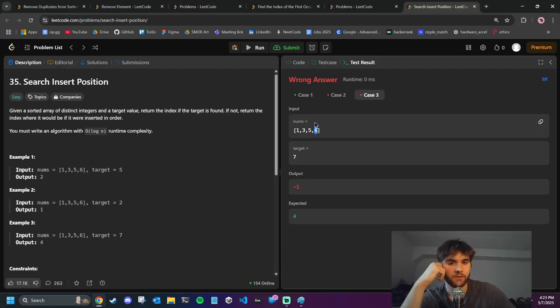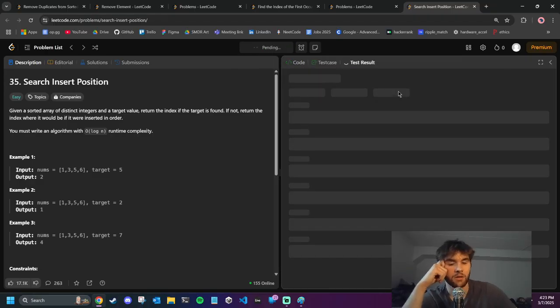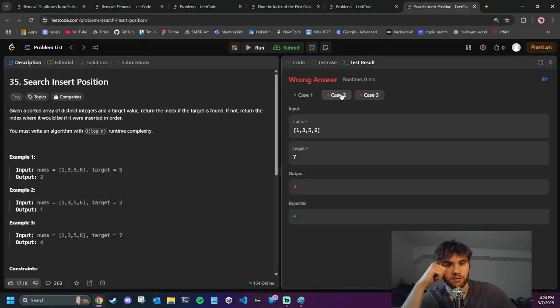So for a binary search to fail, I think L and R are eventually the same number, and then L would go up by 1 or R would go down by 1. So my gut is telling me we would just return L. So let's see if that works. No. Is it L plus 1 based on these outputs?